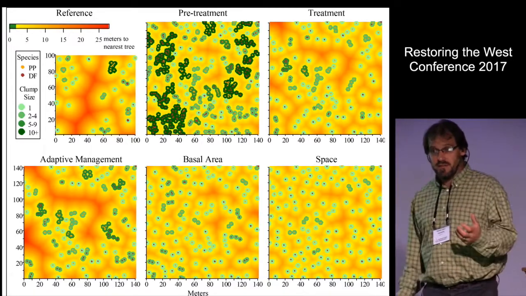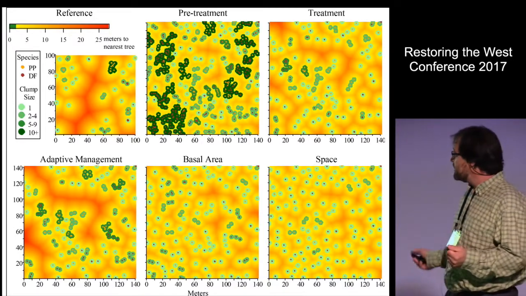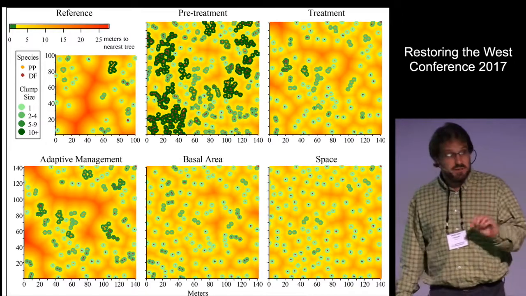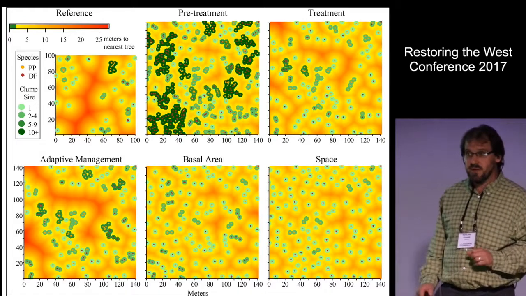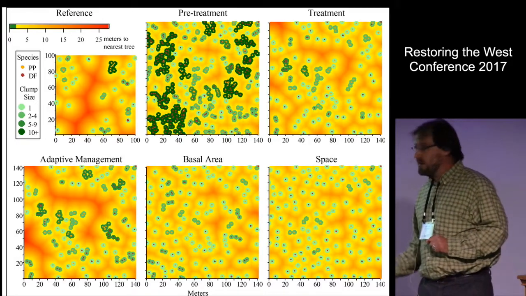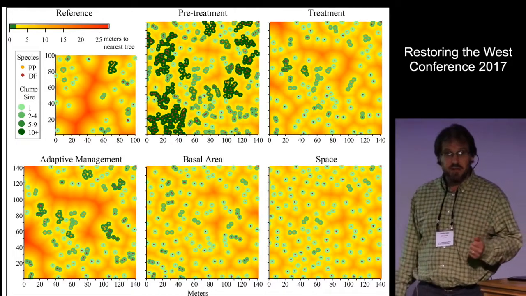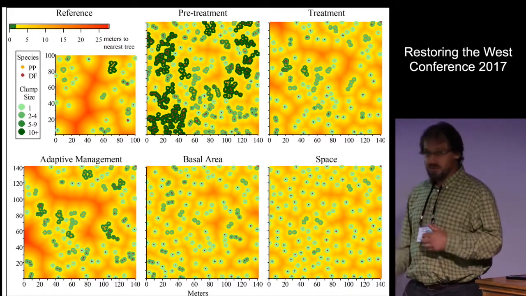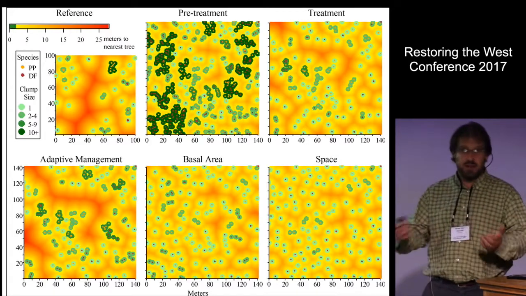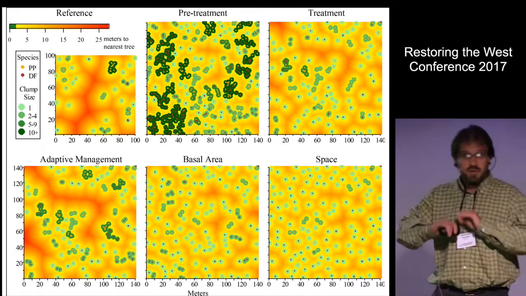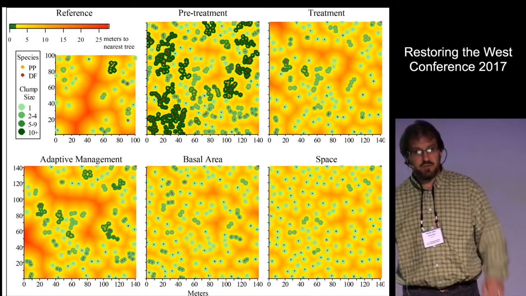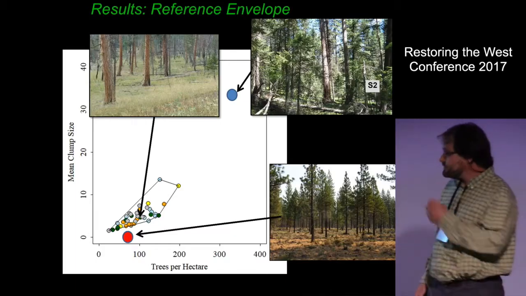But then I said, okay, on the computer in a simulation environment, because we had these stem maps, I could do some different treatments: a treatment where we really tried to mix things up and get some big openings and more clumps, and then compare that with a more traditional basal area approach, where you have a target basal area of, say, 60 or 80 square feet, and a spacing-based approach, where you're saying, every 30-foot spacing or 25-foot spacing or whatever it is.